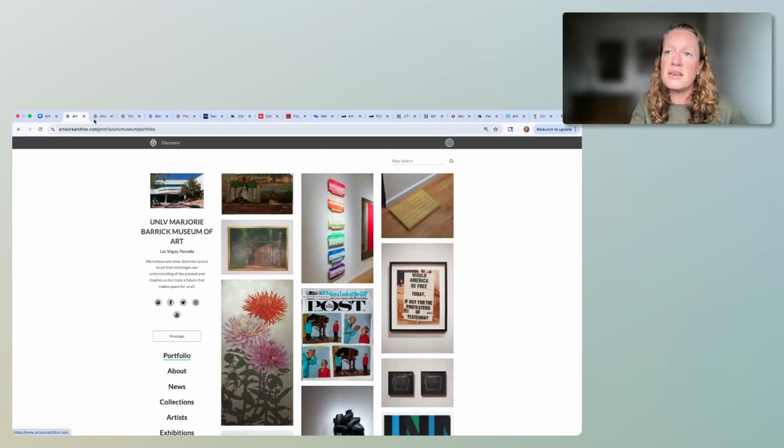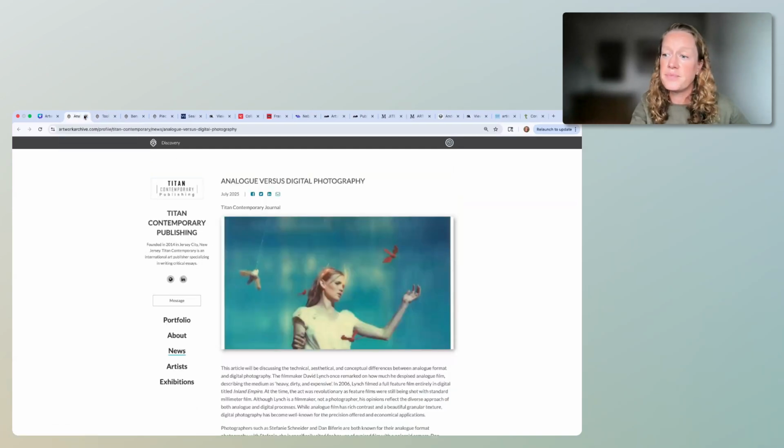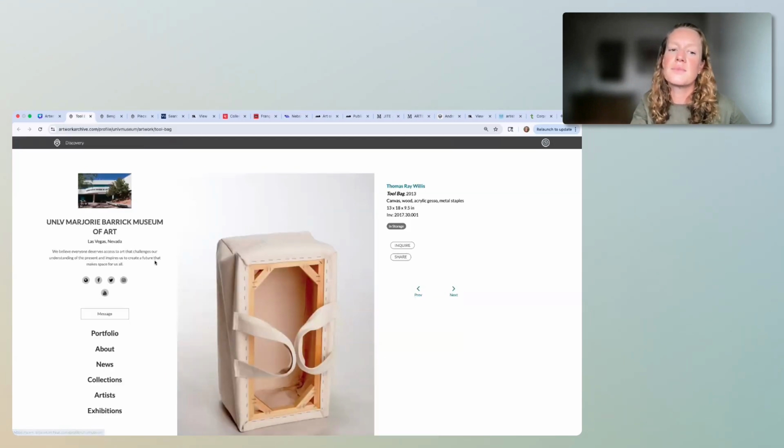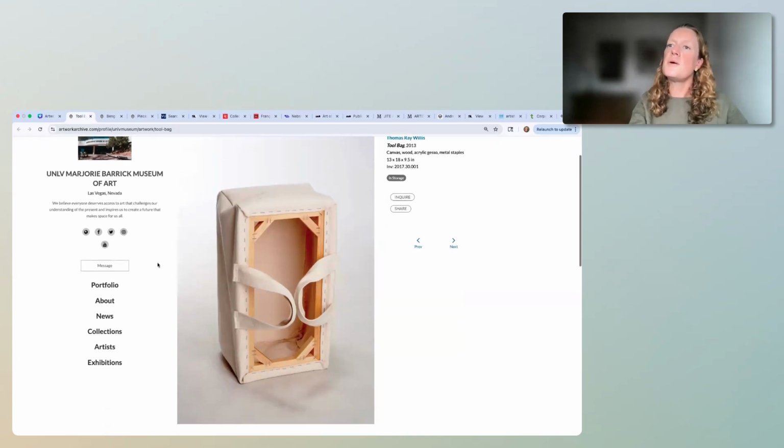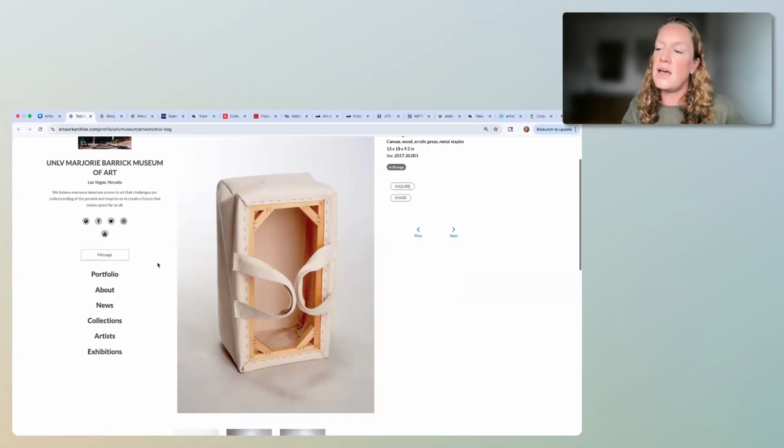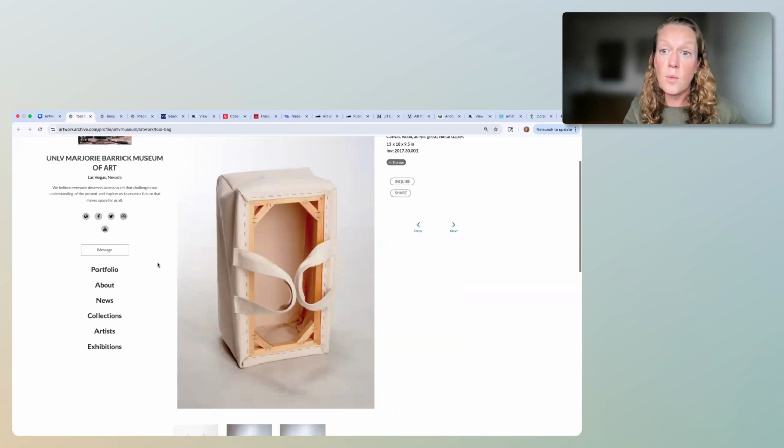And so it's just another great tool that is at your fingertips. And another example of a news section from a publishing house.